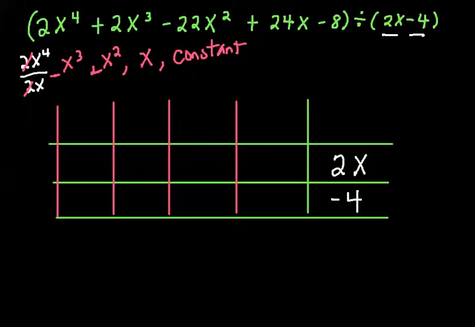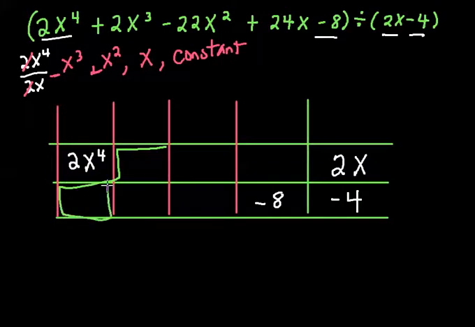So for example, let's start with the ones that I know for sure where they're going to go. I know the very first term, 2x to the power of 4, is going to go right here, and the very last term, negative 8, is going to go in the bottom right corner. So the first term goes in the upper left corner of the cells, and the last term goes in the bottom right corner. The rest of it is going to be filled in as we go, and we just kind of separate them into different like term diagonals. The very first one is the first term of my original problem, or my dividend, that's 2x to the power of 4.